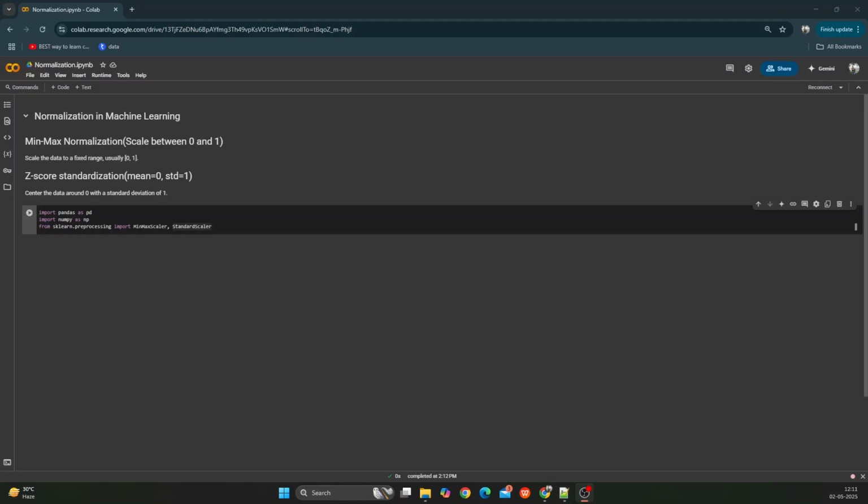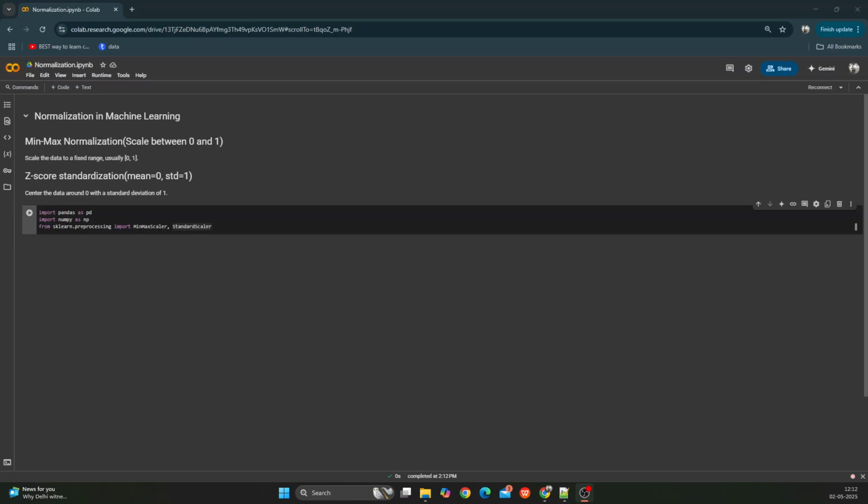Today I will be showing you one of the important topics in machine learning, that is the normalization of the data. In machine learning, we have data points, right? And those data points are basically not in the same order, because some are small and some are pretty huge, pretty big numbers.